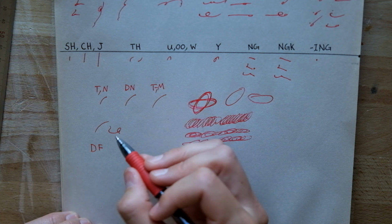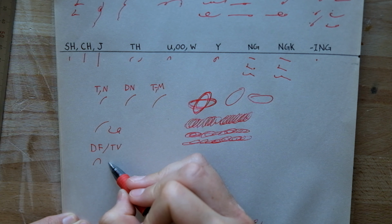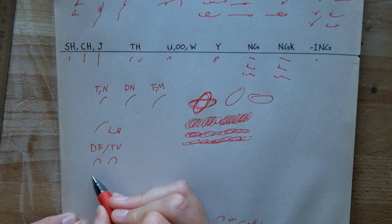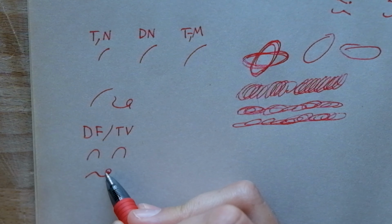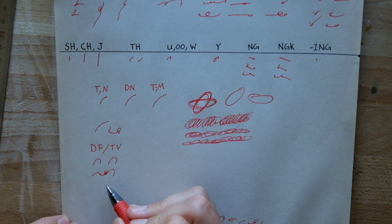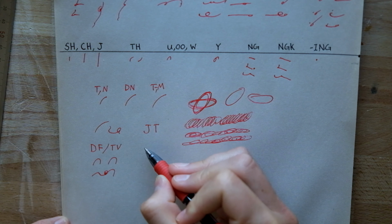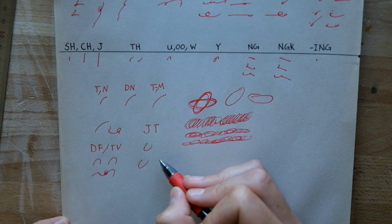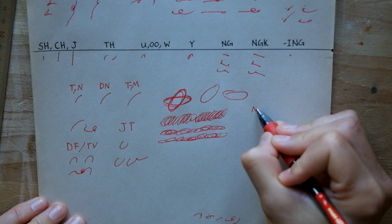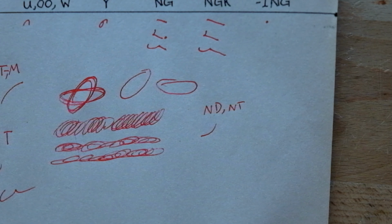Notice, this is a blending of the upward D stroke and the downward F stroke. The directions of the strokes do not change. We're just blending them. So if you want to write the word creative, C-R-E-A-T-V. The JT blend follows the same principle. This is also the short form for gent. We can stick an L on there and get gentle. And we've got the NDNT blend. This is also how we write the word and.